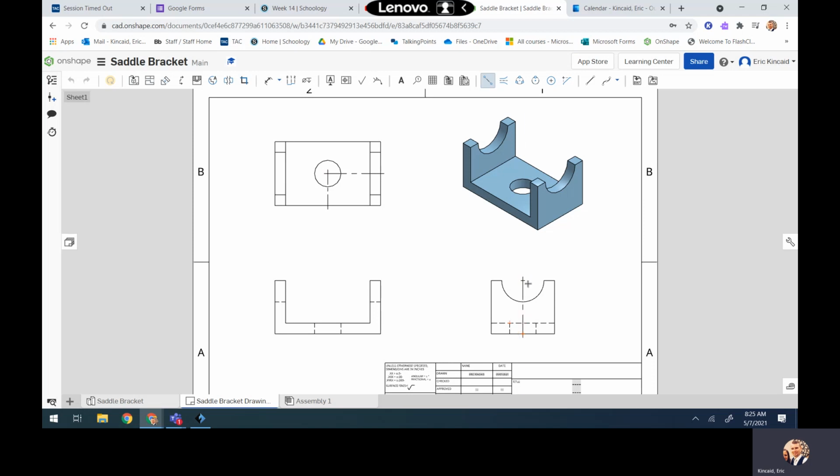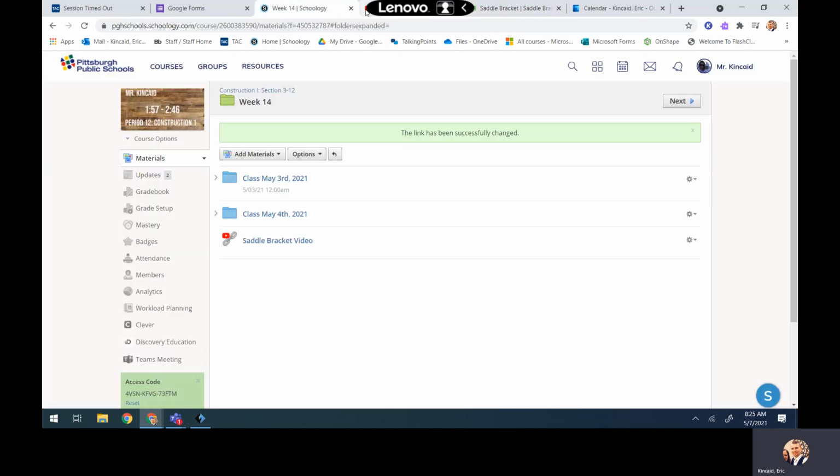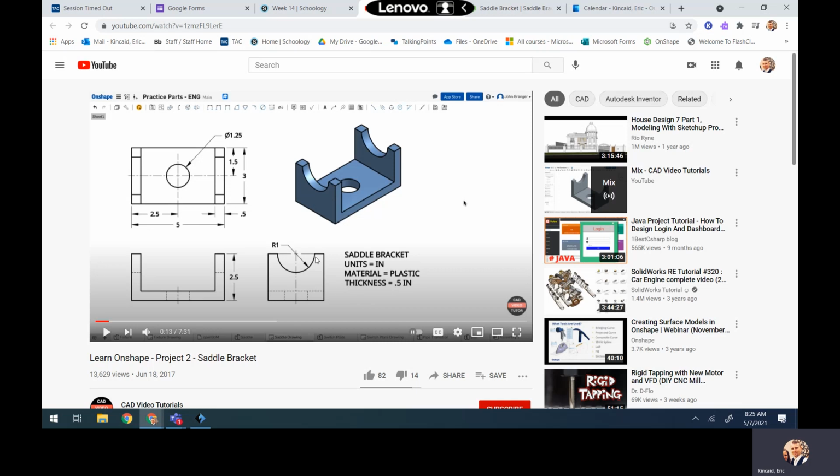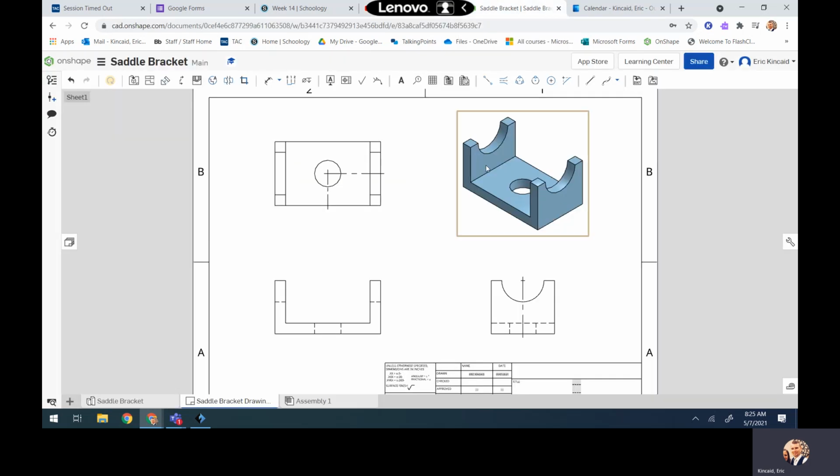Same thing, here to here. Right, so that's what those lines are right here. So they do go all the way across whenever you are drawing those. So 2-point center line goes from there to there, and this one should go the whole way as well. And there technically is one here too. Right, that's just saying that there's a hole that goes through there, and that's the center point of it.